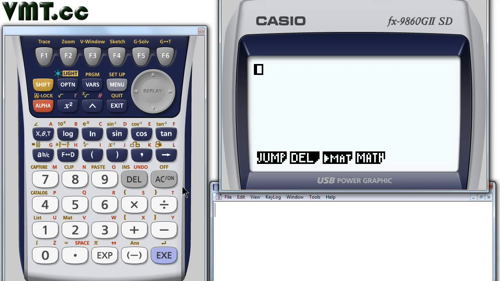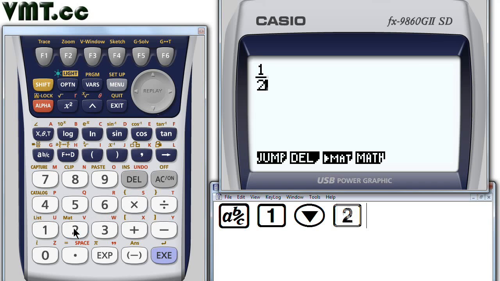There are a couple of ways of inputting a fraction into your calculator. First, just press the fraction key that's represented by A, B over C. This provides a template on your screen. Now, input the numerator, 1. To go into the denominator, you can press either the right arrow or the down arrow. I will alternate between the two in my videos. Next, input the denominator. Finally, to get out of the fraction, press the right arrow key.